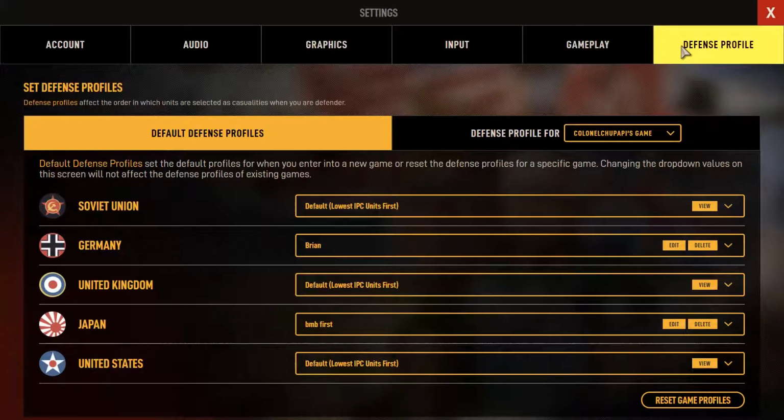And defense profile. This is one of the biggest things about this type of game that a lot of people are unhappy with. In designing the game, Beamdog went for asynchronous play, which basically means that you don't play at the same time as your opponent. In all previous Axis and Allies games, you did play at the same time or took turns. But with today's day and age, they felt that it was best to go with turn-based and a defense profile to automatically keep things moving.